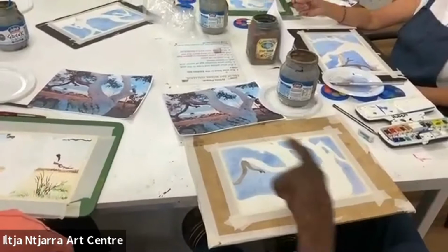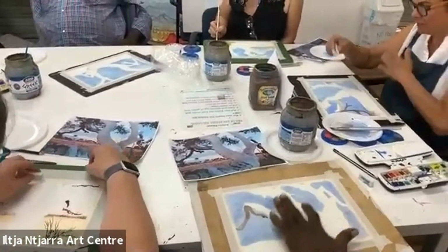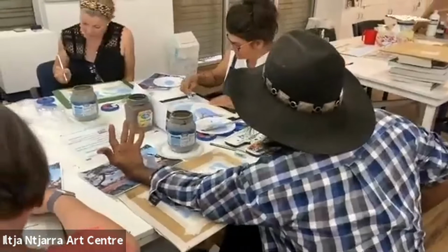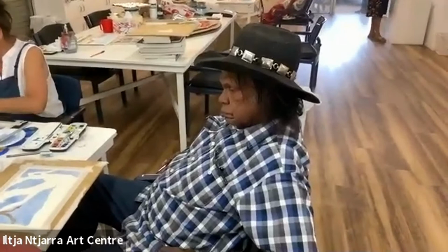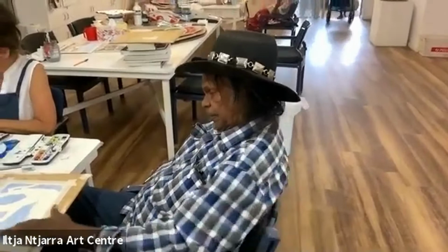Which is your favorite? Doing the trees or the ranges? Ranges. Not the red, not for me. What do you prefer painting? Or is it all the same? Like painting the gum trees and the ranges. Some people have backgrounds, and just rocks.